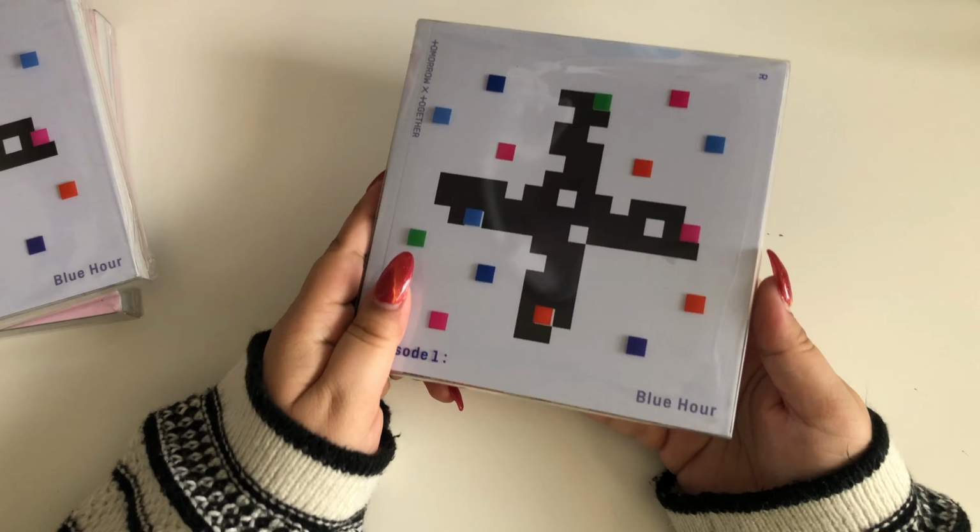Okay, 1, 2, 3. Oh my gosh, I pulled Hyunin-kai again. Whoa, it's so... I can't even speak. It's so pretty. Okay, so I have Hyunin-kai, and let's see who I pulled for this thingy. Okay, the photo card. Oh my god. 1, 2, 3. I pulled Hyunin-kai again. Whoa. I have a Hyunin-kai magnet today.